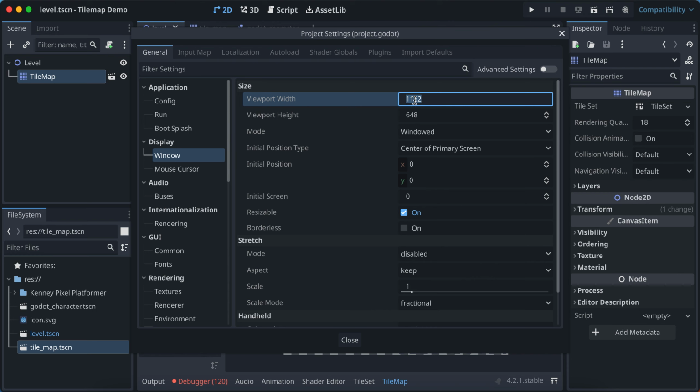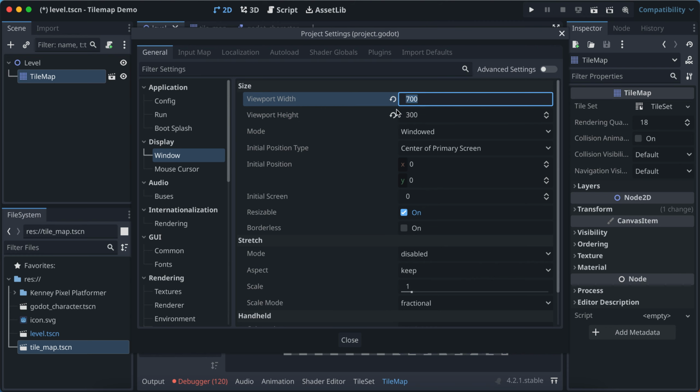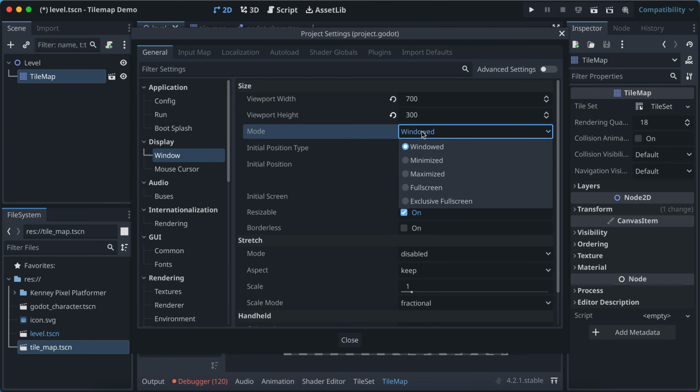So we need to do two things. One, we need to make this size smaller here, so everything on the screen is bigger by proportion. So let's go, I don't know, 800, maybe, 700. And what would we do? Maybe 300? We can try that. That might be too far different, but we'll see. And then we go over here, we have what option? Do we want it to pop up as a small window, or do we want it to pop up as full screen, or maximized, or minimized? We can try maximized, see how that goes.